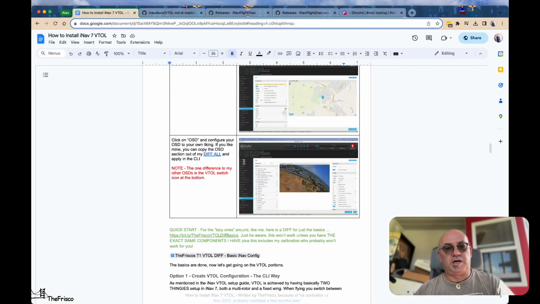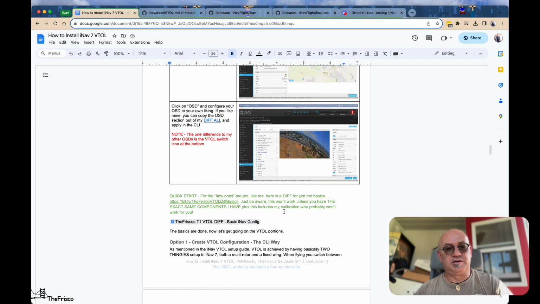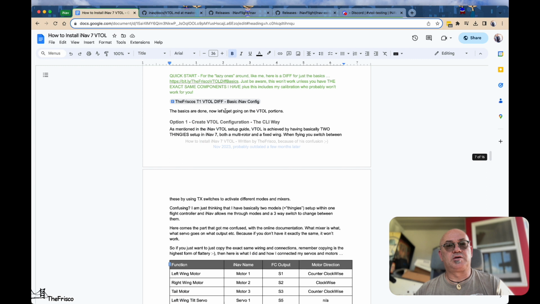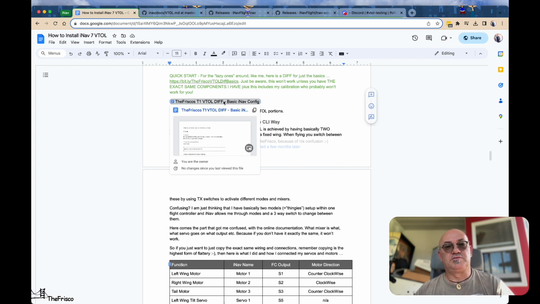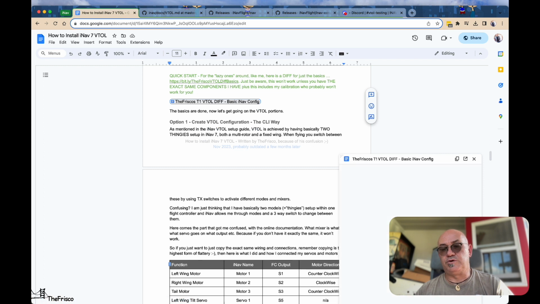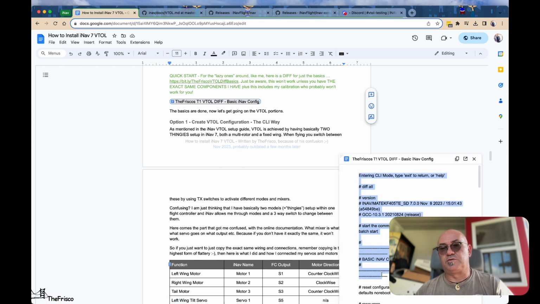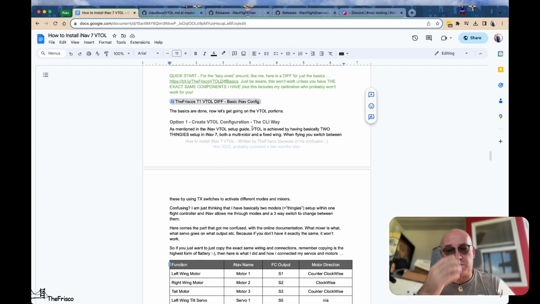And then from there, you're basically done with all your regular setup that you would do in iNav. I put into the document a link to a diff that's just for the basics. When you're in the document, you can click on that, and you can even open this up directly in a preview, and you can immediately copy it straight from here, so you don't even have to open the file. Having said that, I'm not sure how helpful this is going to be because it includes my calibration, it includes my Crossfire settings, and it includes all the stuff that's very specific to me, but you probably know all of that. And so that's it for basics.